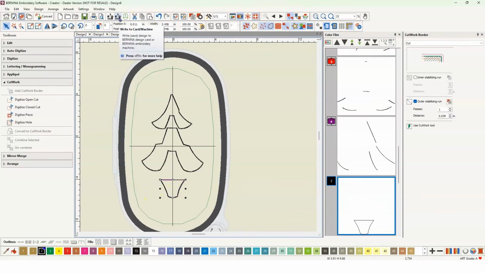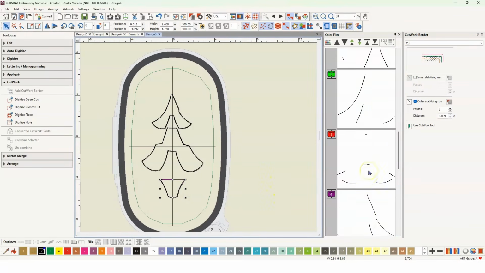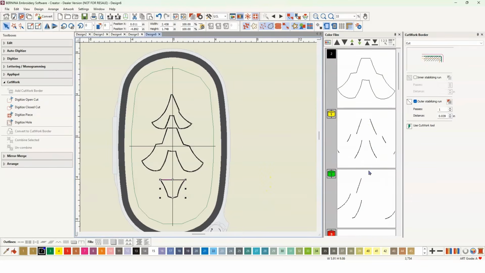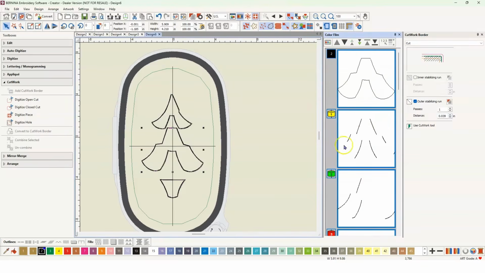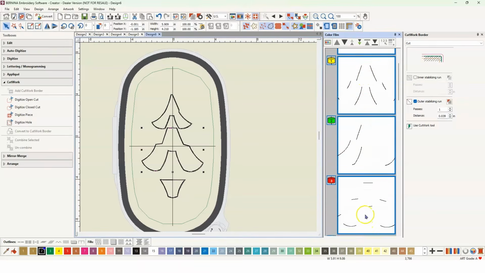Now, if you're in Designer Plus, you can select all of these and arrange it so that all the stitching, all the cut ones, all the cut twos, cut threes, cut fours are together. And so in this one, it's going to stitch and then cut 1, cut 2, cut 3, cut 4.